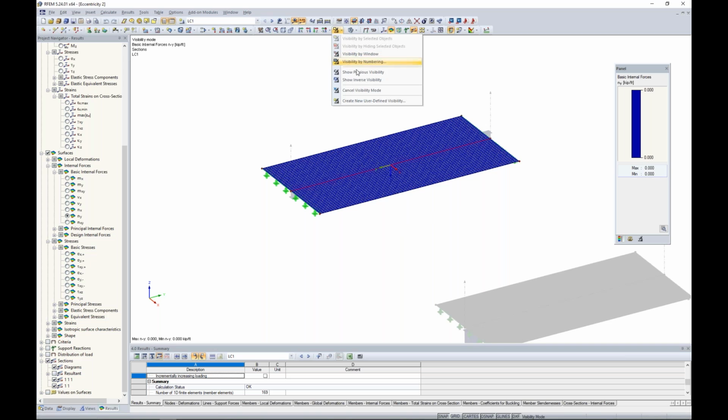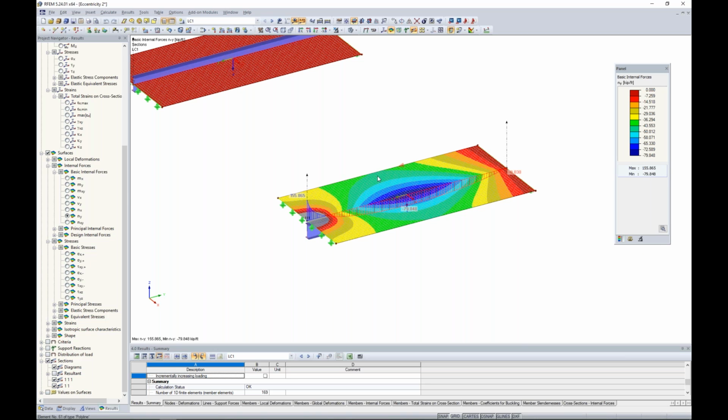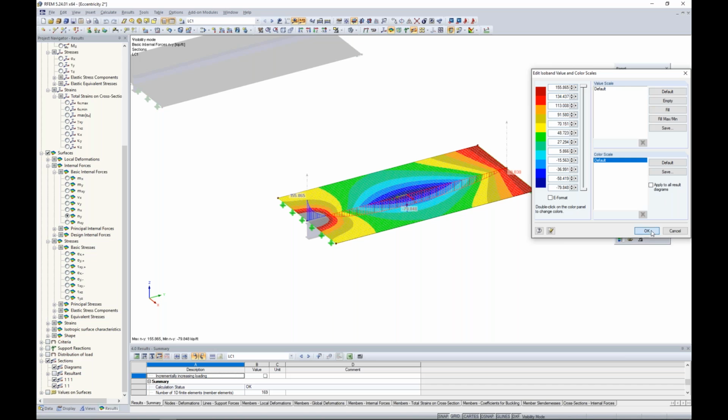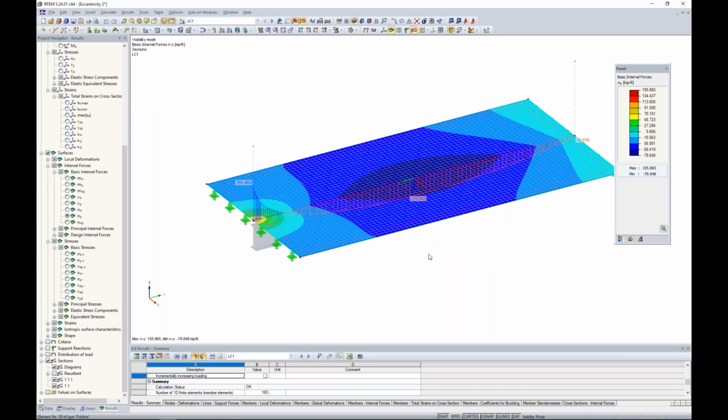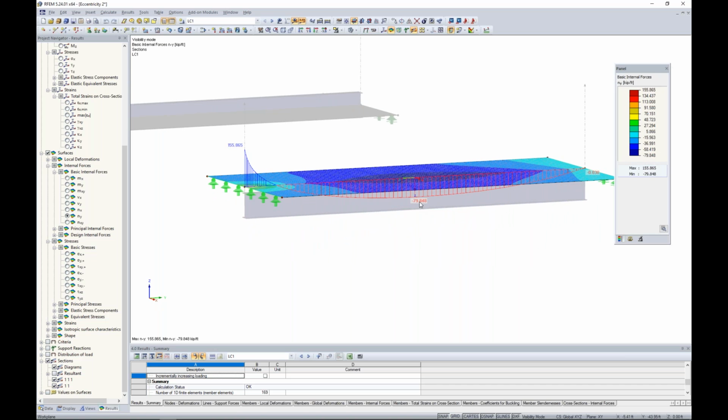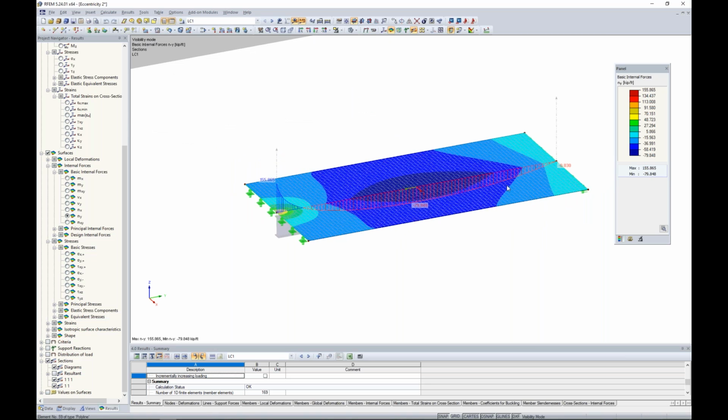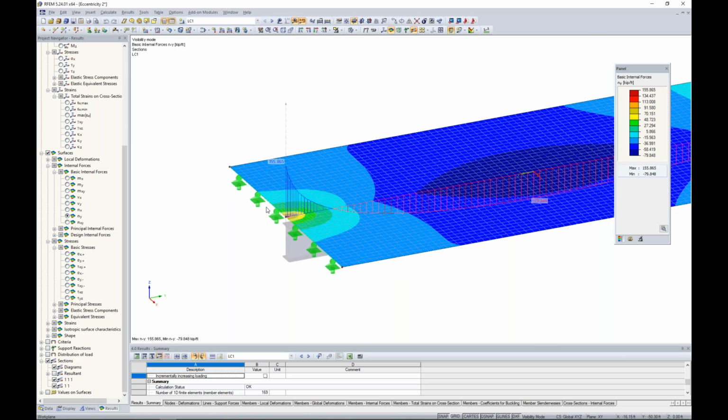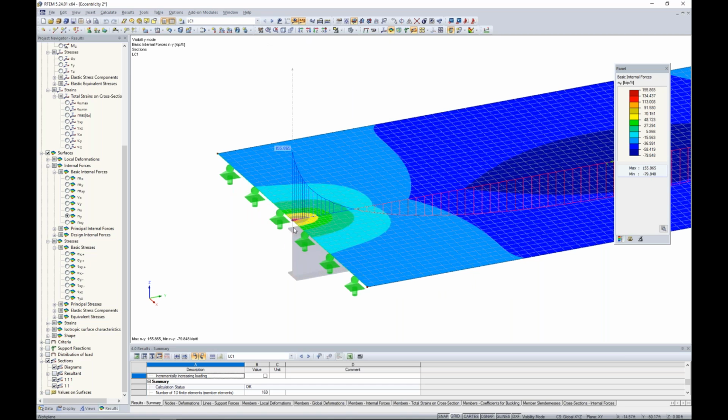Well, if we compare that to our second example down here, let's create a user-defined visibility, and let me set this back to default. You'll notice that we have significant compression, 80 kips here towards the midspan. Now, this transitions into some high tension forces, and I would say this could probably be attributed to a singularity.